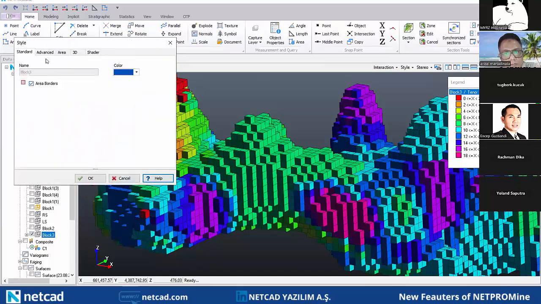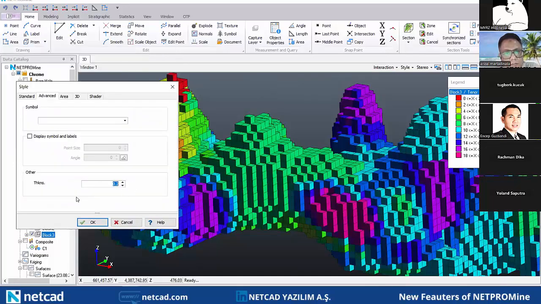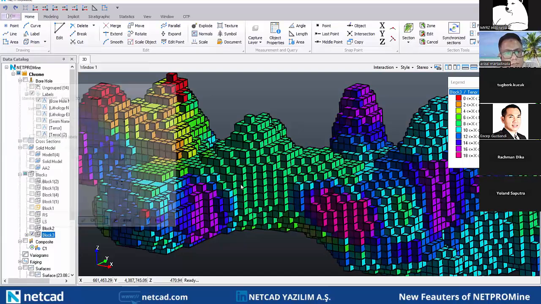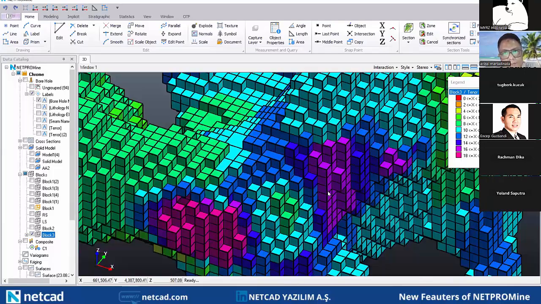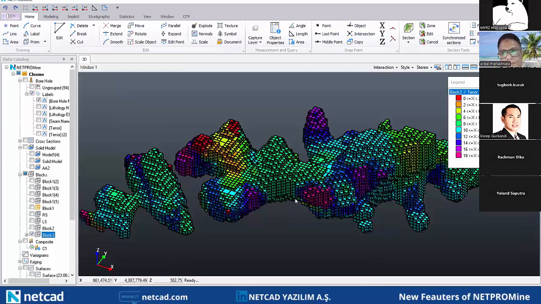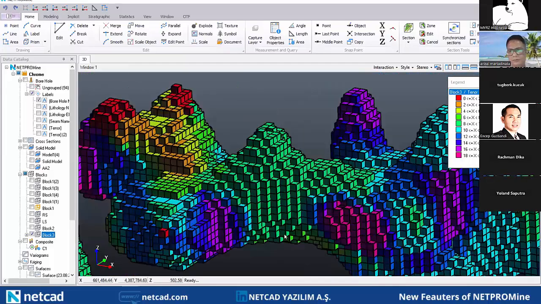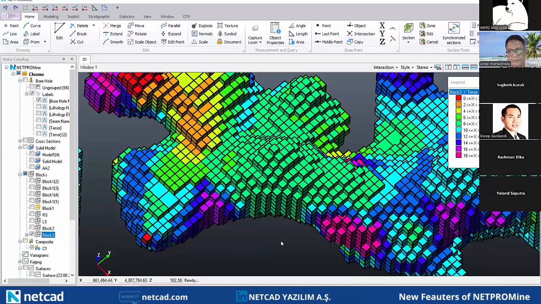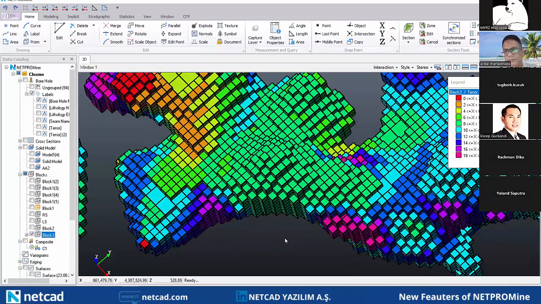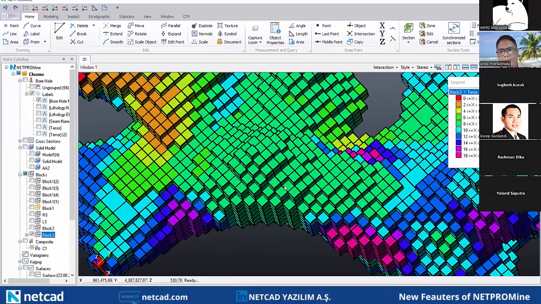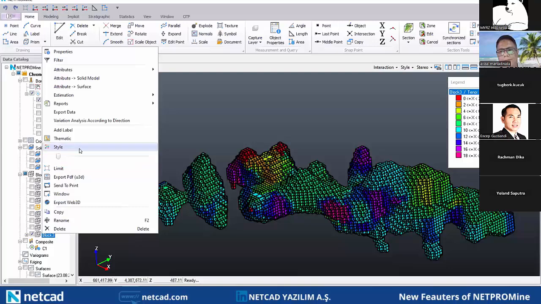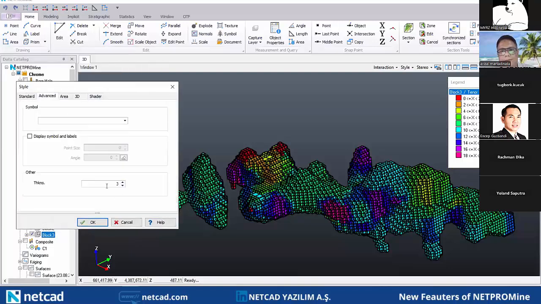Now, in the options, we are capable of adding the thickness of those edges as well. After, let's say, you get a section or different operations, if you would like to see the block edges thicker, then you can use that option in the advanced thickness settings.